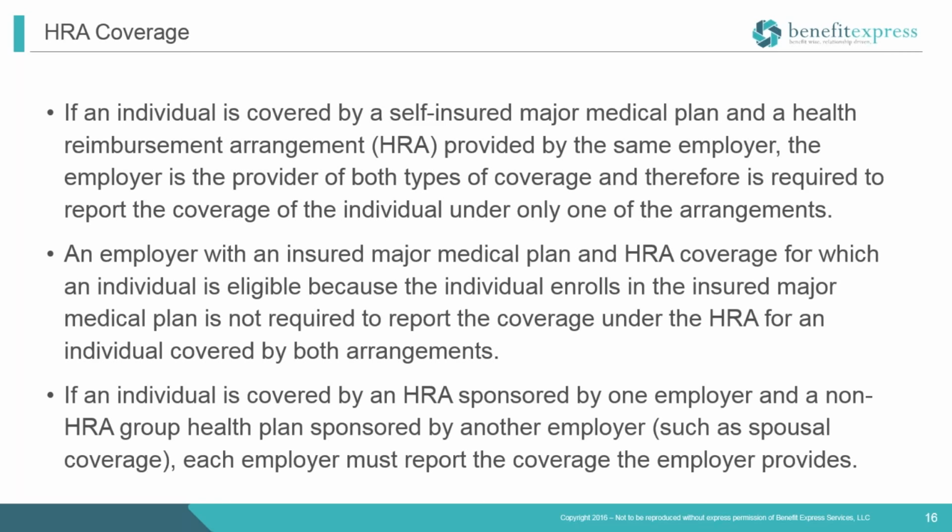So normally for most employers, there is no separate filing for an HRA, because remember, under ACA, HRAs would have to be integrated with a group health plan. The only exception to that is if you allow employees of a spouse's plan to be reimbursed. In that situation, you would have to file a 1095-C.